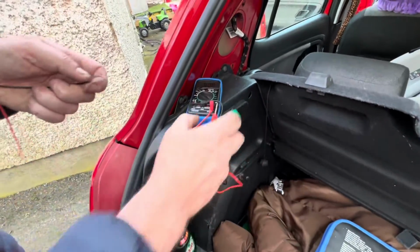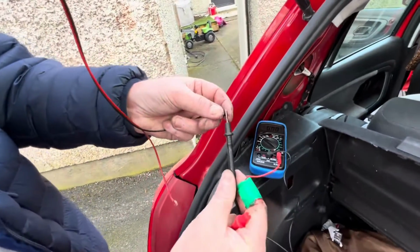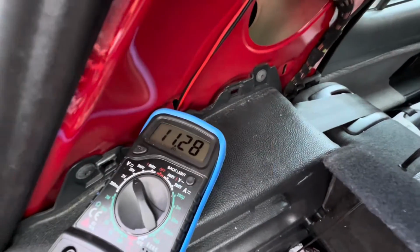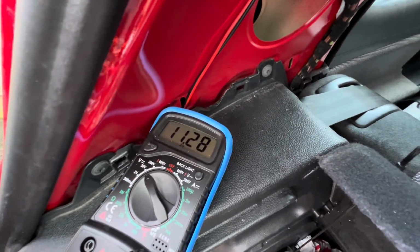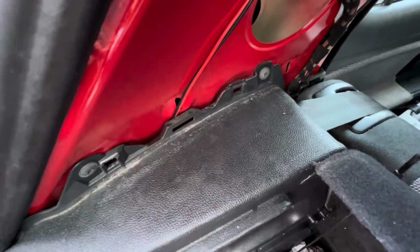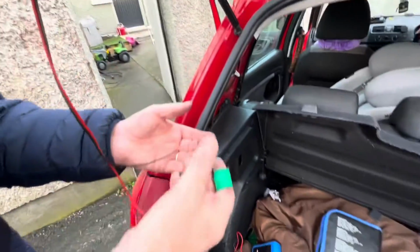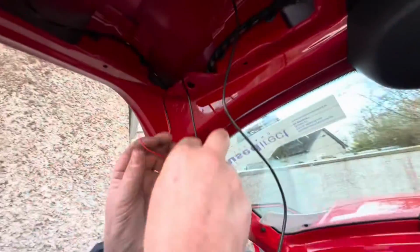It's a perfect job. Okay, so we have the voltmeter here. We're going to test now, see what we've got here. So you just hold that there and live. And there we go, 11.28. That's what we want, about 12 volts. So red is live, black is neutral. Now that's grand. We need to connect these up now, so make sure that they don't touch this here.